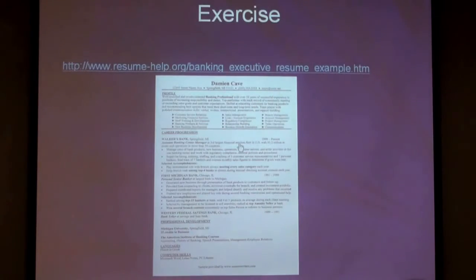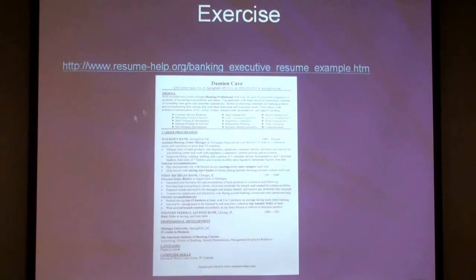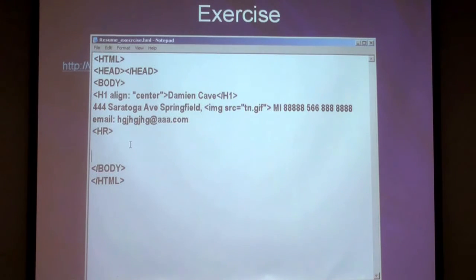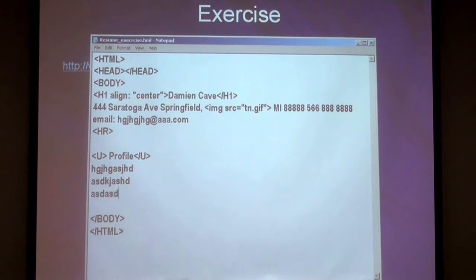So after that, we have a horizontal line. You can use a U tag to underline the profile. This profile should be underlined. It's very strange. It does not show that. I'm saying U tag, saying profile, and then closing U. Okay. After that, it goes some text with the profile, whatever. Here we have BR tags.